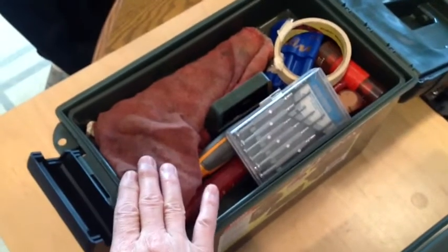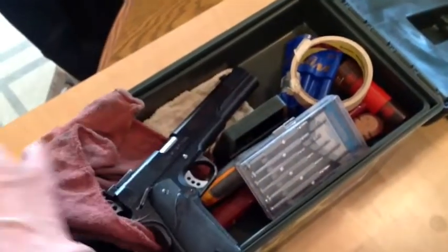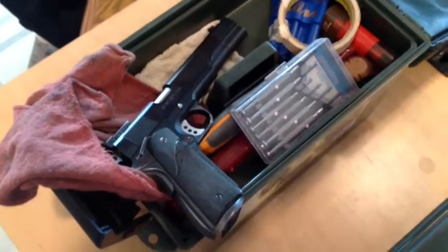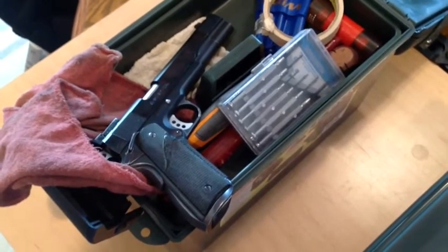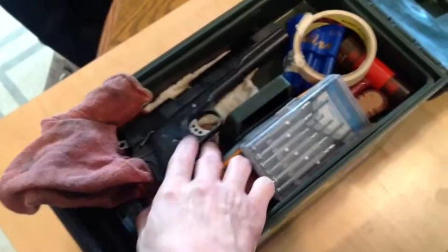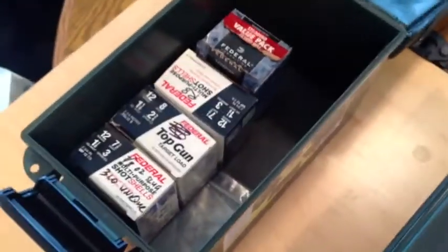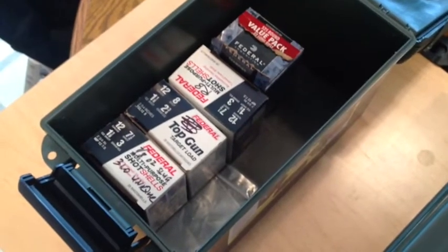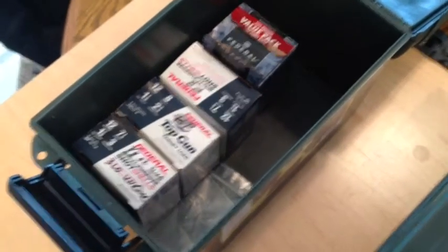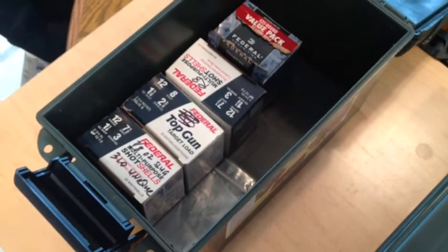And what have we got here, all wrapped up? Since we have magazines in the secret compartment, might as well bring the .45 also. I have it wrapped nicely to keep it protected in the tray. You take the tray off and you've got a compartment to store ammo. There's a .22 caliber long rifle box, but it's full of .45 ACP ammo that I've reloaded to go to the range, plus three boxes of slug loads to go shoot my Mossberg.